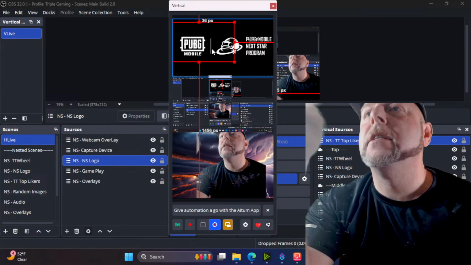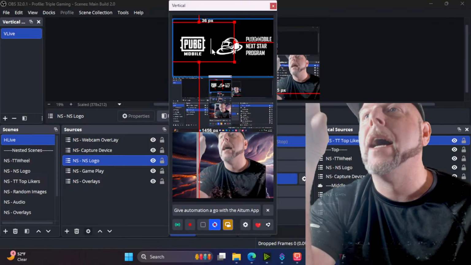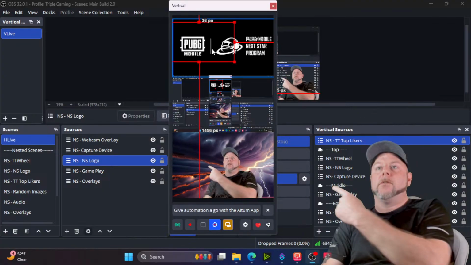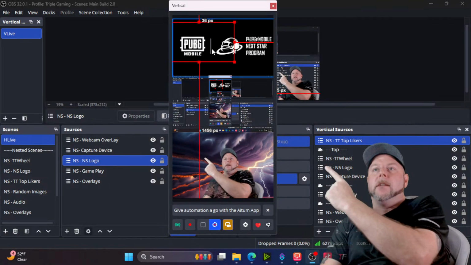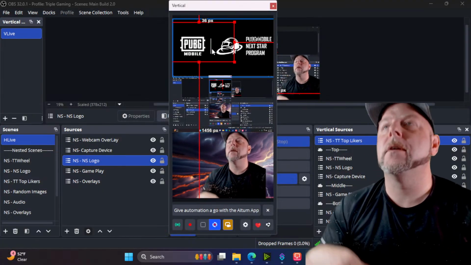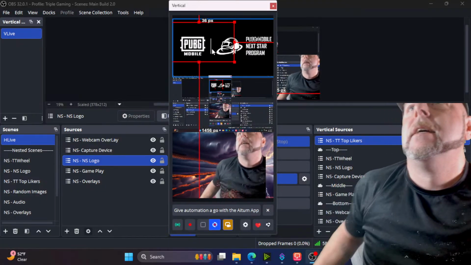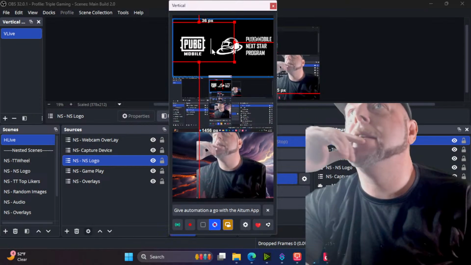I'm wondering if I should put the PUBG Mobile logo right. I want this little square right here to be my logo. I kind of don't like the PUBG Mobile logo right there at the top.